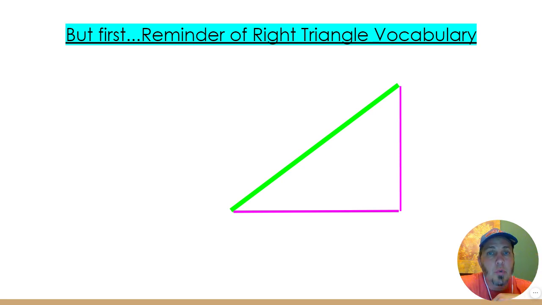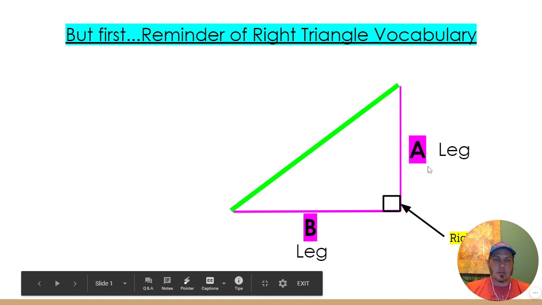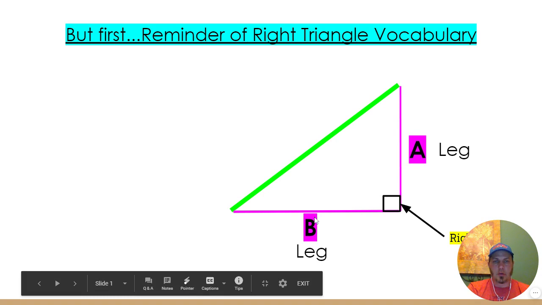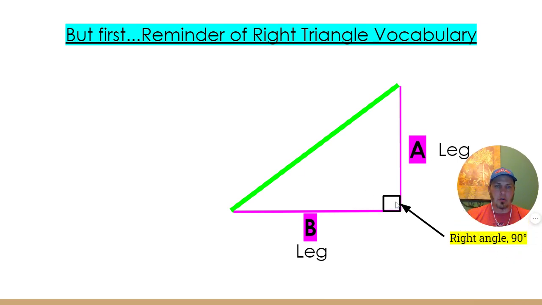But first, we're going to have a little reminder of the right triangle vocabulary. Those of you who sang the song, it should be pretty simple, so you will be able to get through that pretty easily. First, we've got these two sides that are not the longest side. Those are called the legs. B for the bottom one is usually what I call it, and I usually call the other one A. You're going to notice that right here you have a right angle. They're telling you it's a right angle because of that little mark. And that means if you go to the opposite side, that's the hypotenuse.